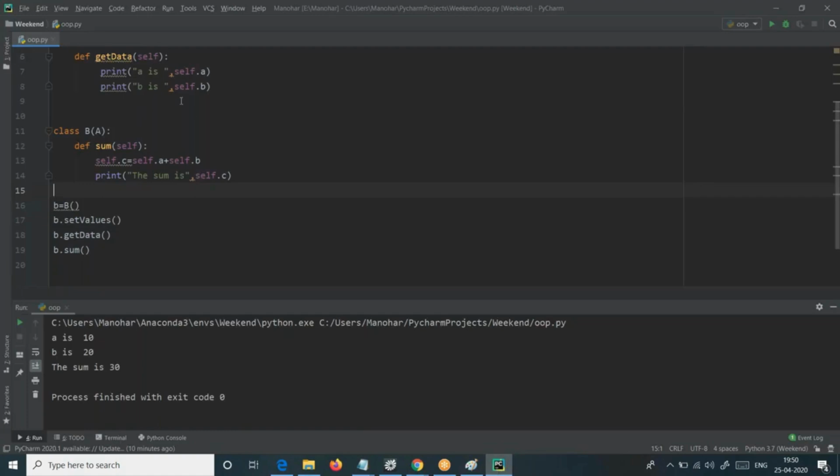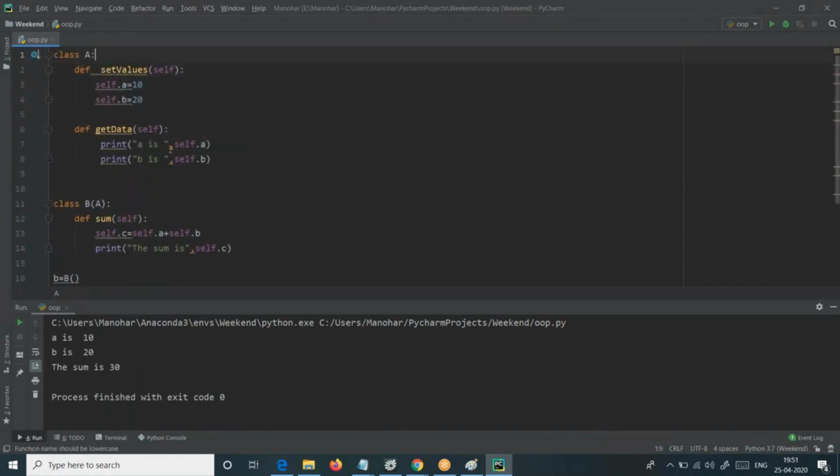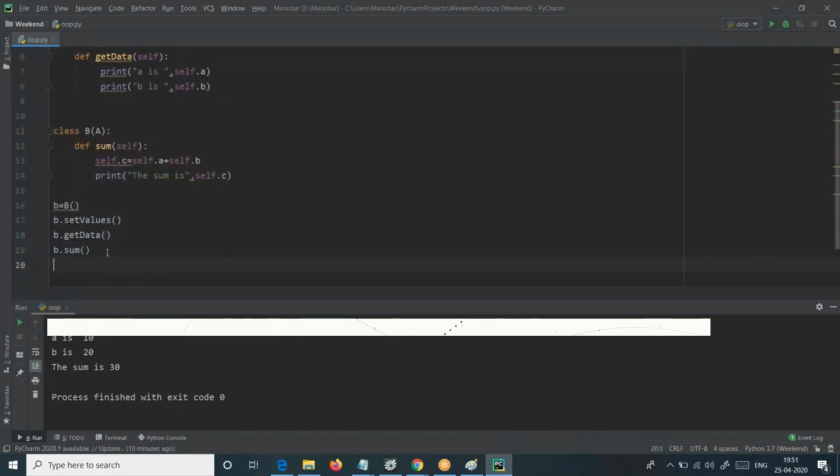We are accessing members of the parent directly in the child, the variables of parent class A in child class B. We can call B a child only when we inherit A. Second, on the B reference, you are calling methods of A. Set values and get data are not part of class B. But these methods of A, we are calling on the object of B, and this is possible because of inheritance.